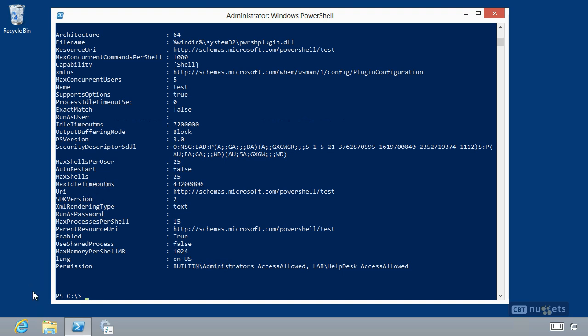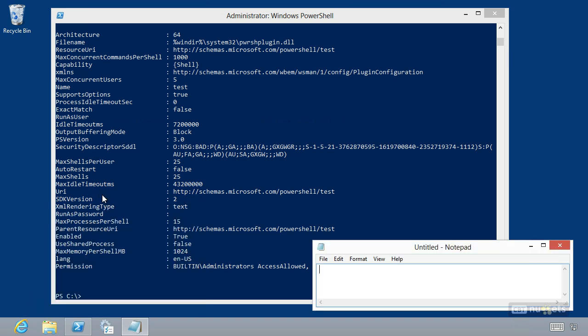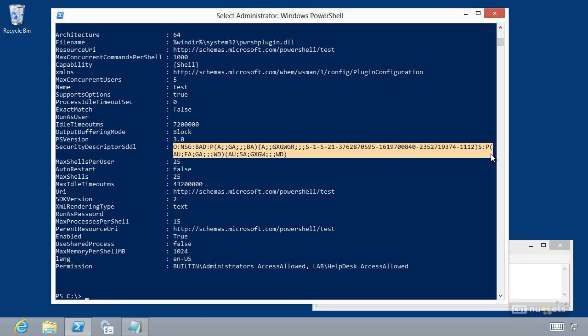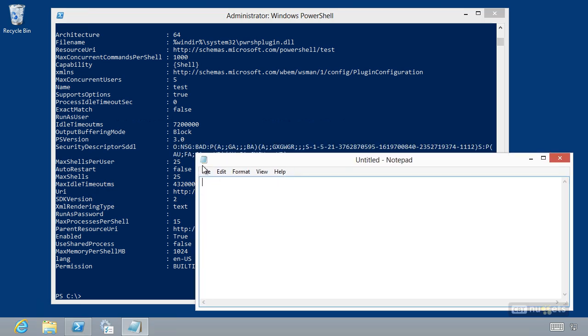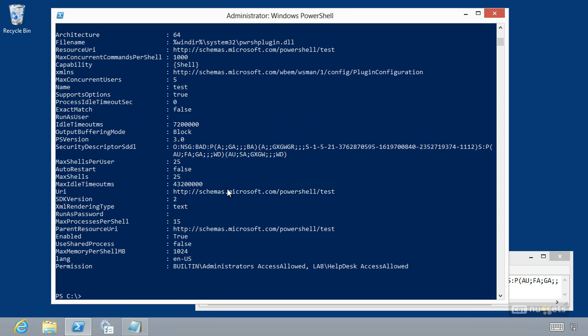So I am going to pop up a copy in Notepad. I'm going to copy and paste this into the Notepad. Delete that little carriage return there so I get one nice long line of security descriptor language.